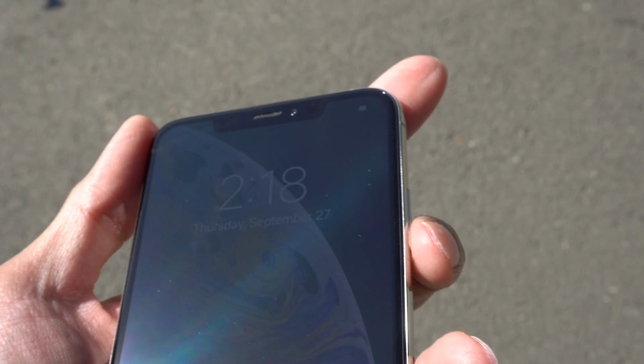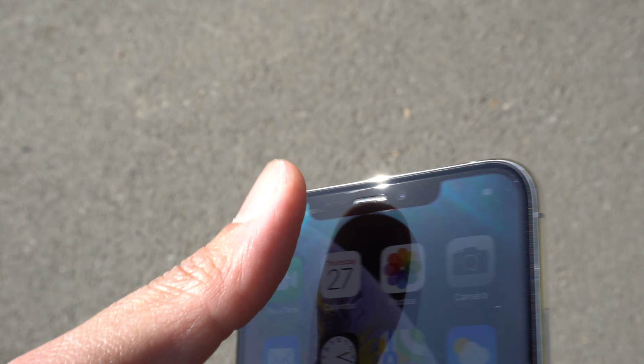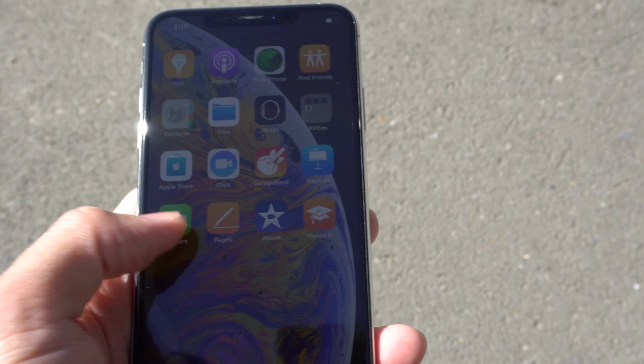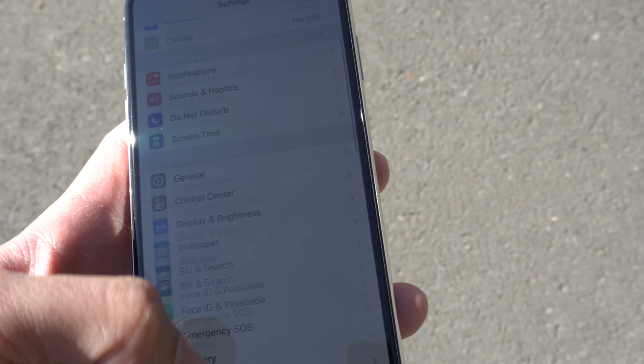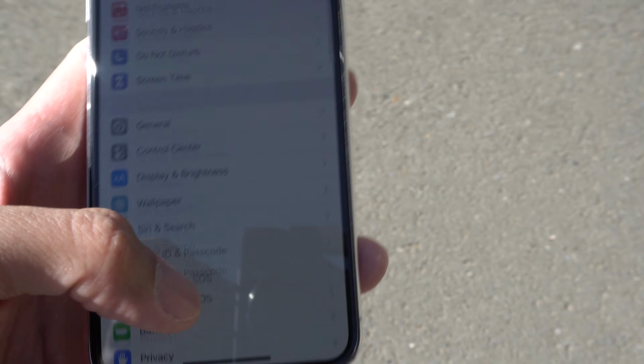Turn on the screen real quick. Yeah, I don't think that's a scratch. That's just from my residue from my fingers. Scrolling around, going to settings. Yeah, this phone is perfect condition, mint condition.